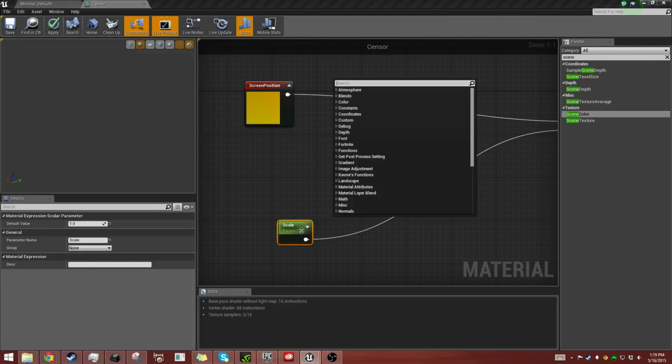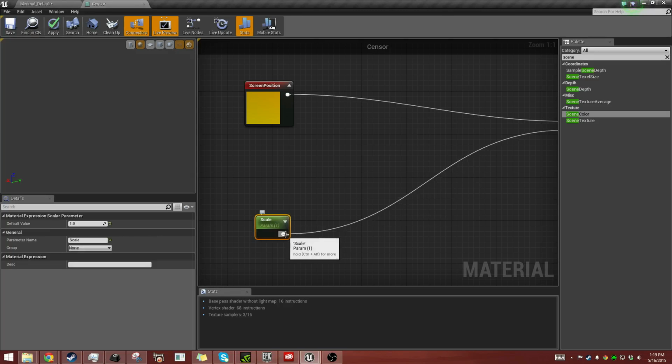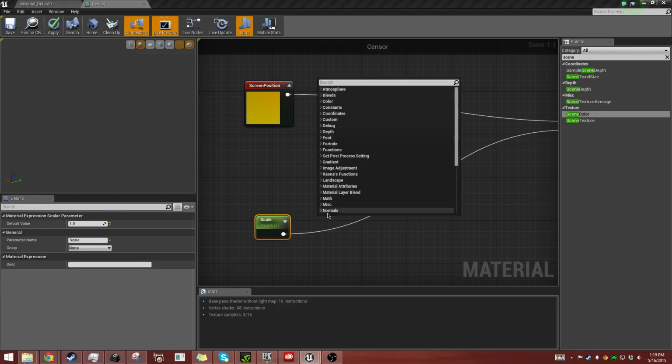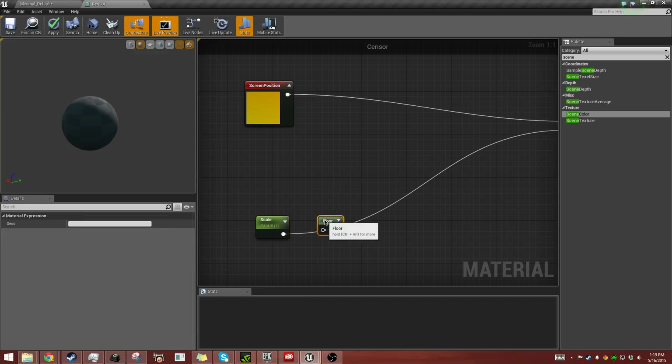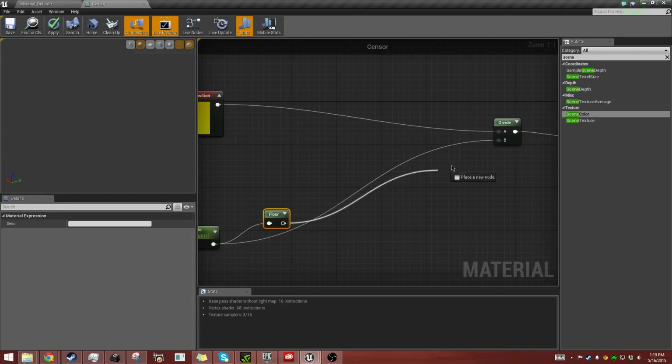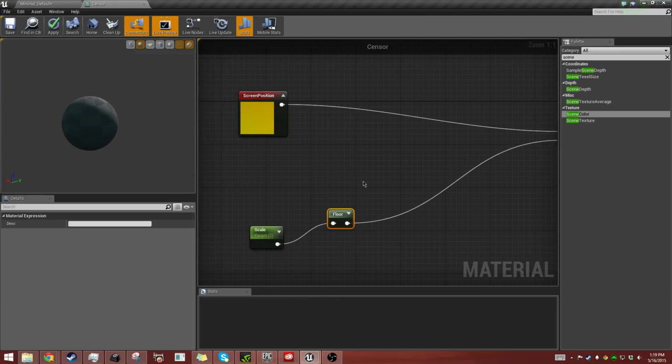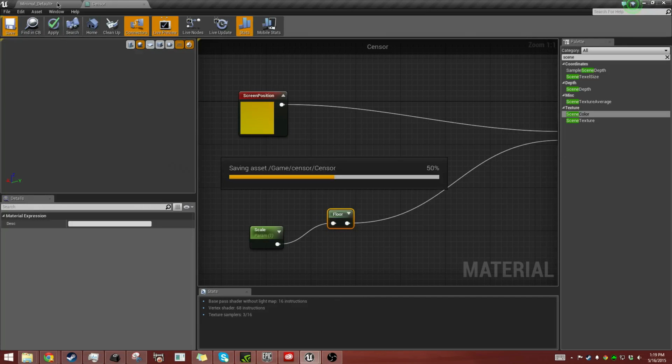Next thing we do is we want to floor this. Floor is basically rounding down, so nothing is going to be a float value anymore. Everything's going to be a solid integer value. So we're going to crank that in, and then let's see what happens. I'm doing this step by step because I'm also trying to learn this. I don't exactly understand how this works, but you know what?